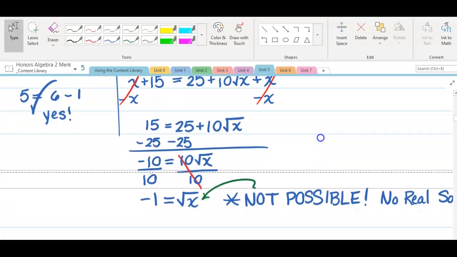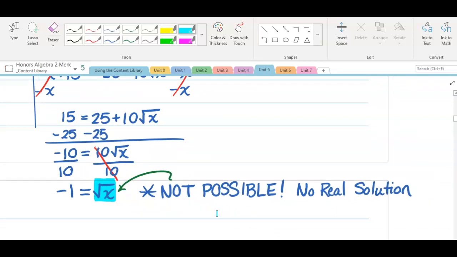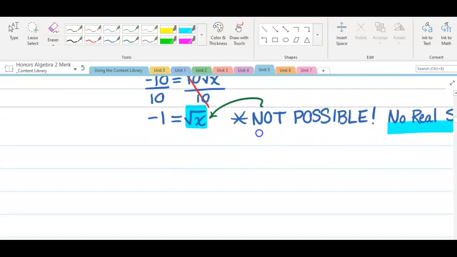On the second example, however, we don't even need to check this answer because we stopped right here. Right here in the solving process, we were down to one radical. But what I have here is the radical equals a negative number. That's not possible. That's not possible because if I square it, it would be positive. The square root of a number must be positive. And here we're saying it's negative. That's not possible, so right away I can just go directly to no real solution.